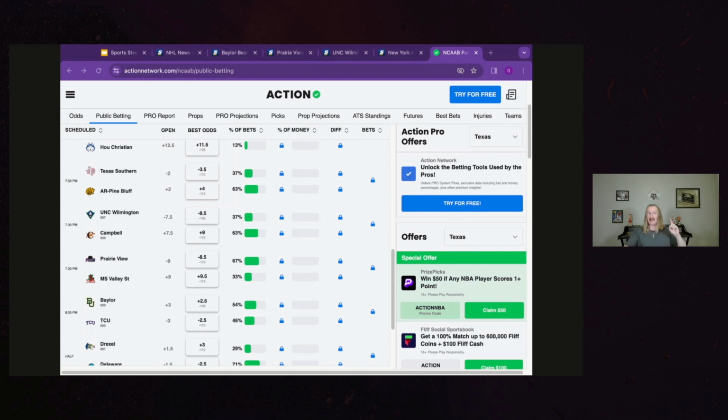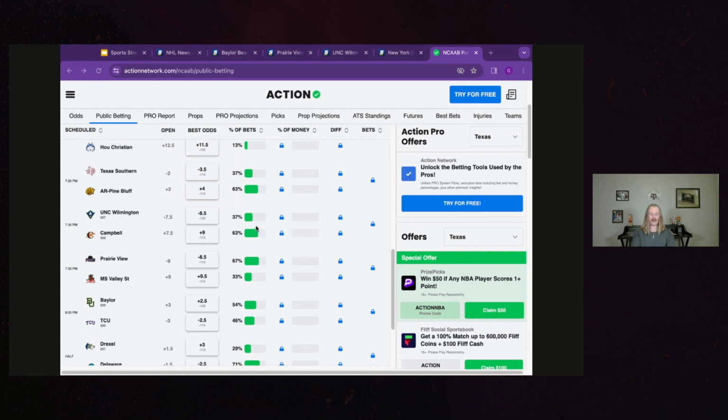That means that while the majority of the public is putting their smaller bets on Campbell, the sharps, the big money, the people who are rolling in here with 10 and 20 and 30 and $50,000 units, they are on UNC Wilmington. The reason this line has moved deeper out for UNC Wilmington is because they are receiving a higher percentage of the dollars, not necessarily a higher percentage of the bets, but a higher percentage of the dollars. And that is what a contrarian bet split is. It is exemplified perfectly right here.